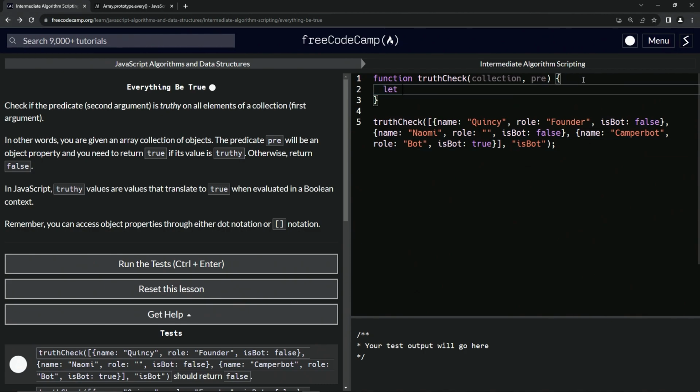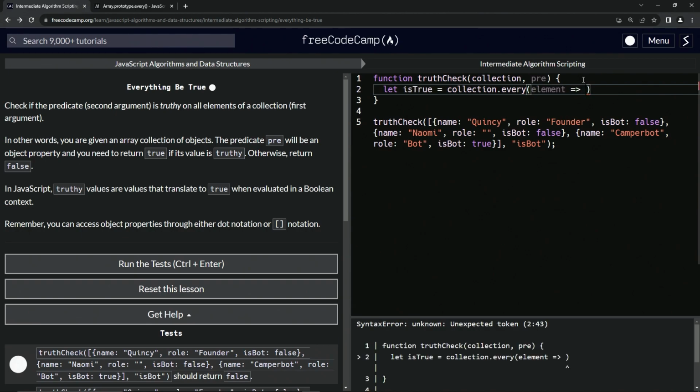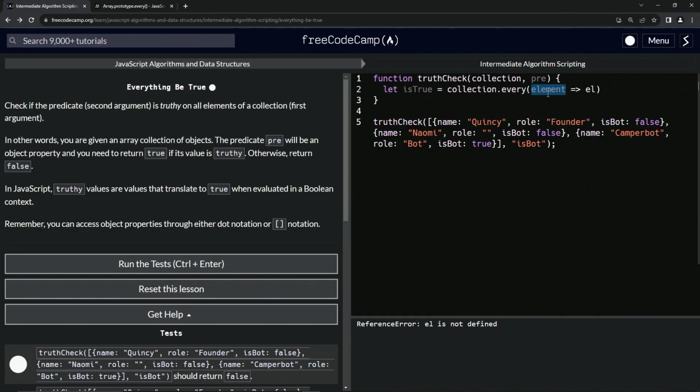So what we're going to do here is say something like this. We're going to say let isTrue equal collection dot every, and then for the callback function, we'll say element, not element, it's an object. I mean, it's the same thing, but whatever.